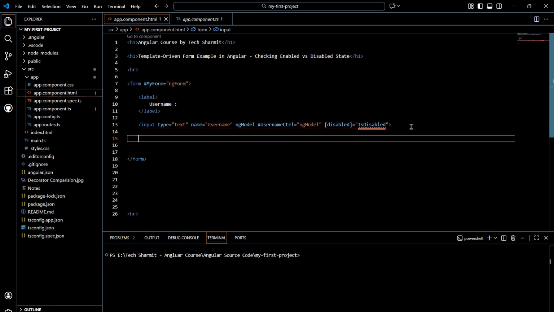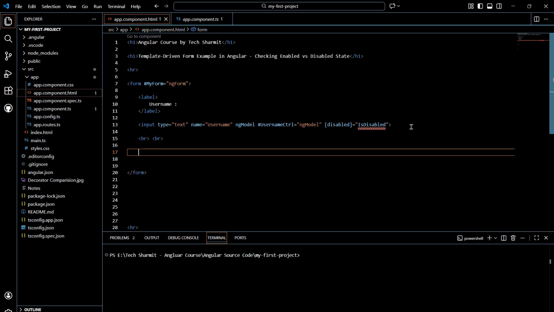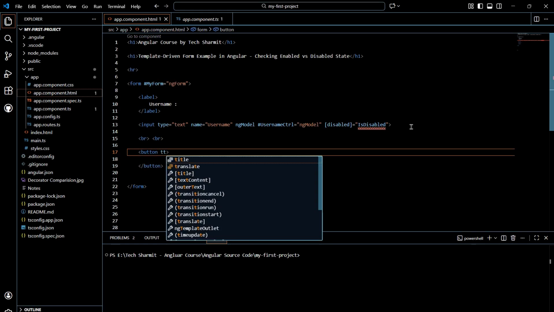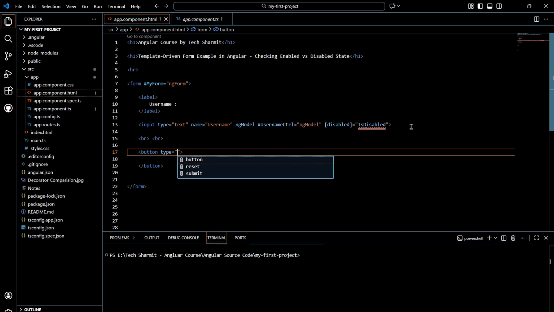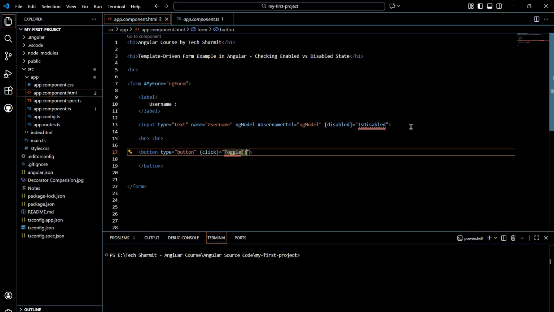So for that, what we will do, we will add two break lines here, br. Okay, and after br we will mention one button here. In button we will simply mention the defined things like type and everything. So write like that button, and also we will assign one method name is toggle. Perfect. This method is also not defined yet, that is why it is throwing error. So we will define this variable as well as this method. Now this method will help us to just toggle the things from enable to disable.